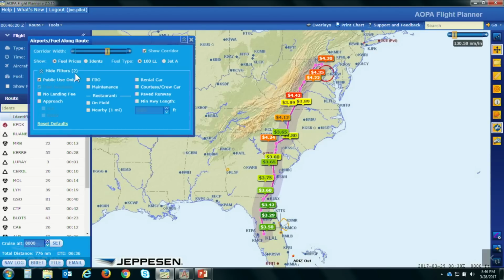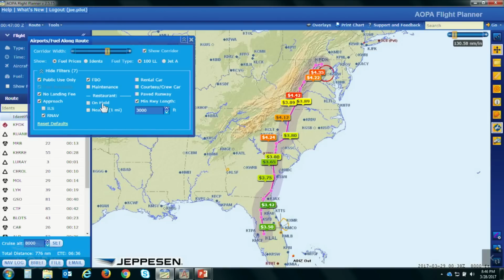If you expand this and look at the filters, we allow you to filter out certain things. So if you knew you wanted to stop in a certain area, but geez, I don't want to have to pay a landing fee, and I'd love to have at least an RNAV approach. I want an FBO, and it'd be great if they had a courtesy car. Based on all those parameters, the more you select, the more filtering you're actually going to do. So you may have to give up on some of these to find the airport where you want to go. You can even set a minimum runway length. If you knew you wanted 3,000 feet for a runway length, you could put that in there, and it'll filter out airports that don't have at least a 3,000 foot runway.